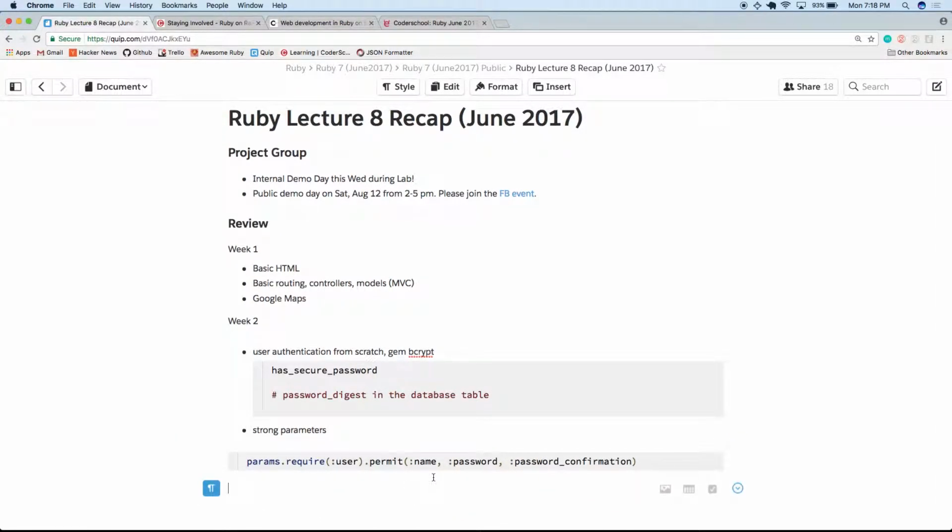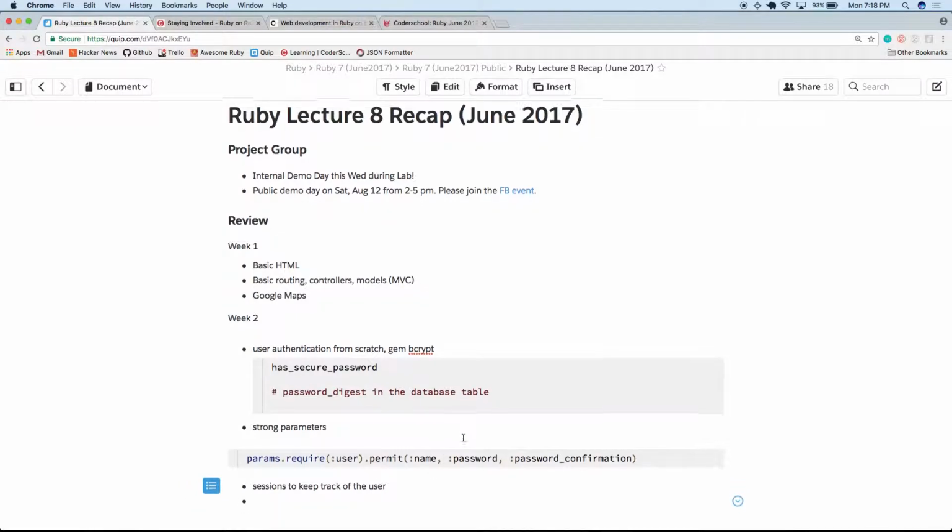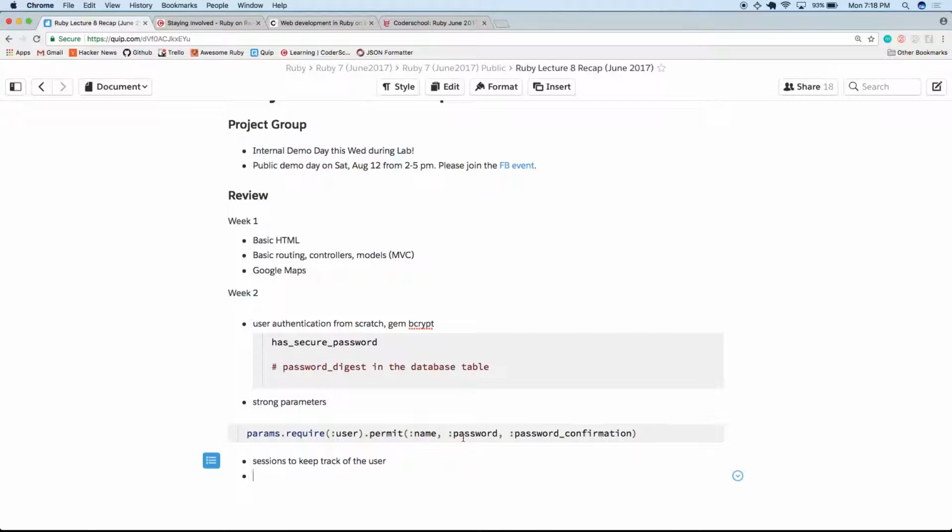How else do we store the user once the user logged in, right? And you remember how we stored the user, kept track of who the user was? Session, exactly. Nice job, Kung. So we had session to keep track of the user. And during the lab, some of us also got to using like third-party authentication. So logging in with Facebook. Remember Facebook login? Trying to use OAuth. Great.